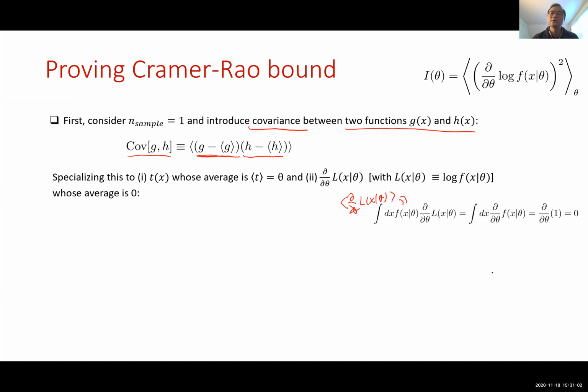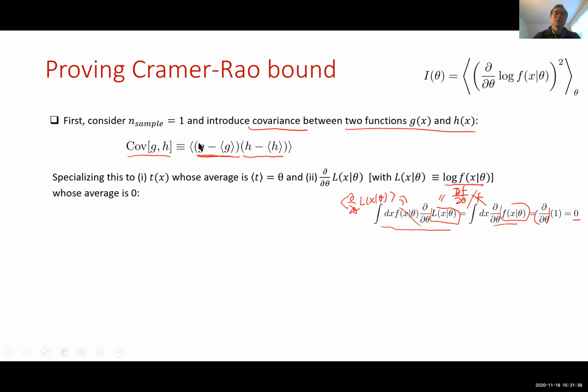As you can see from this expression here, this is the definition. And you take the derivative with respect to theta. That's the derivative of f with respect to theta divided by f, because this is a log. And that f cancels this f. So you're left with this, and you pull the theta derivative outside. And since this is a distribution, it integrates to 1, therefore it's 0.